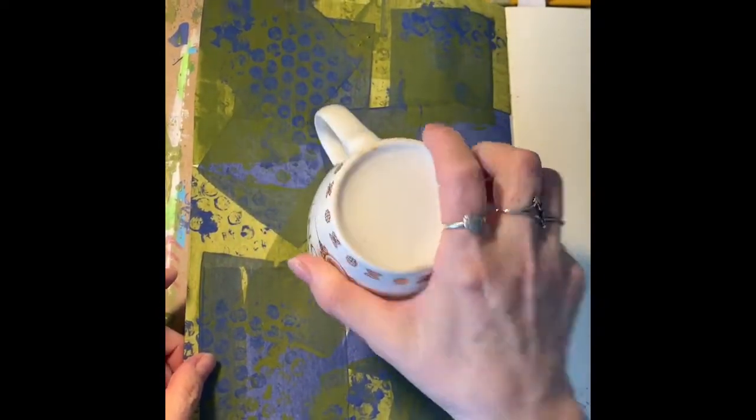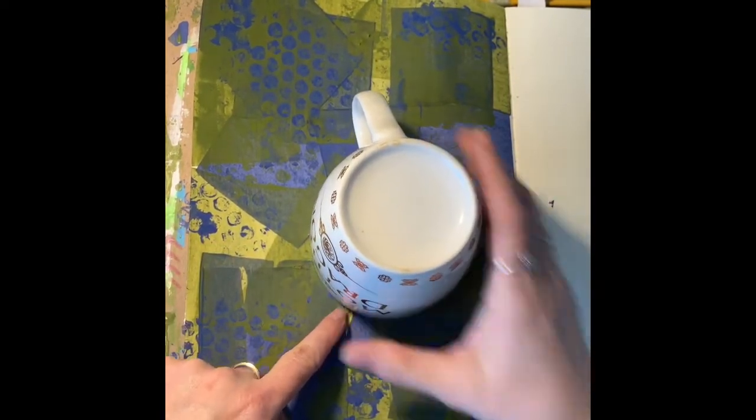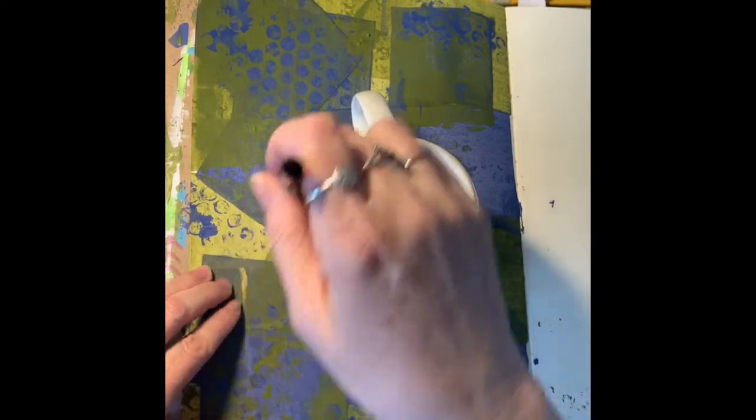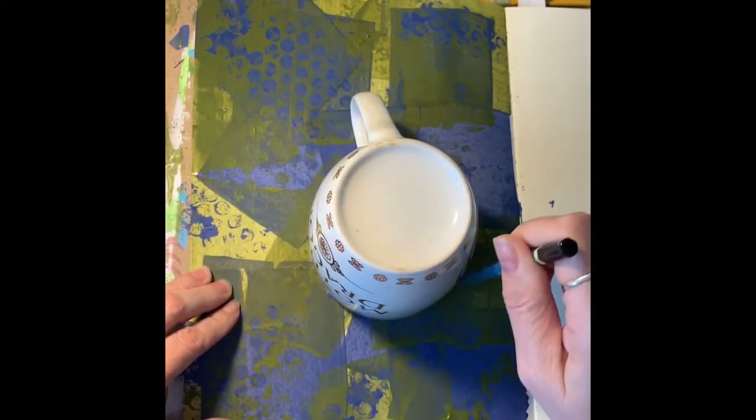And all I'm going to do is pop it on my page roughly where I want my owl to begin. Move them up a little bit. And I'm just going to draw a semicircle with pencil around the rim of my mug.